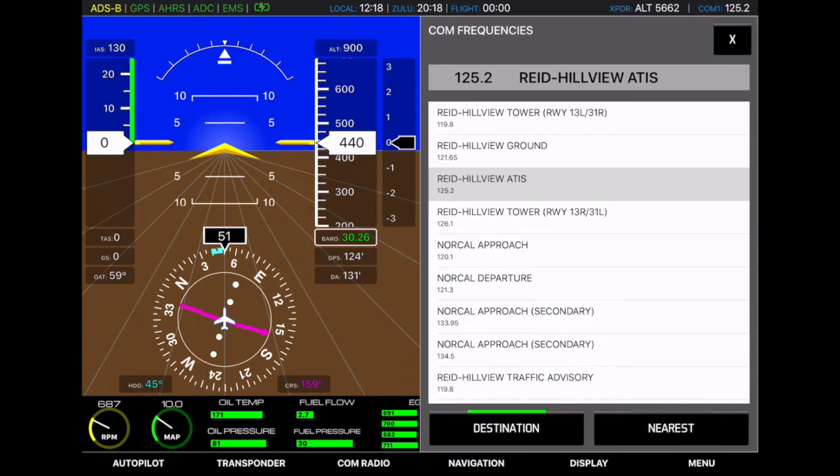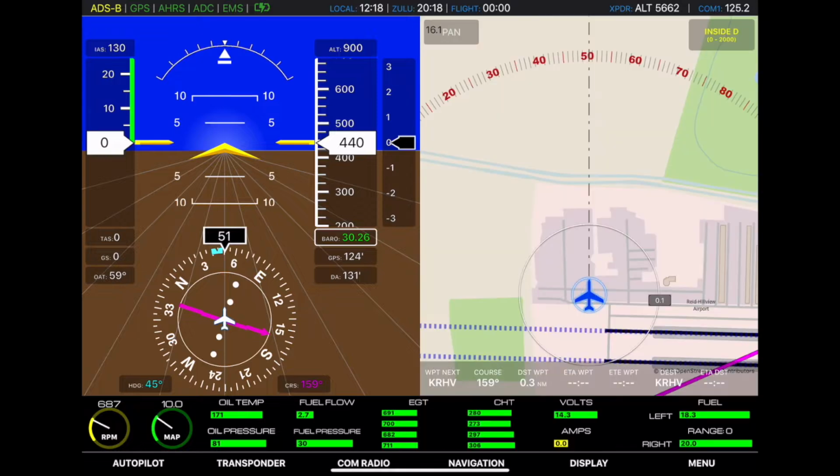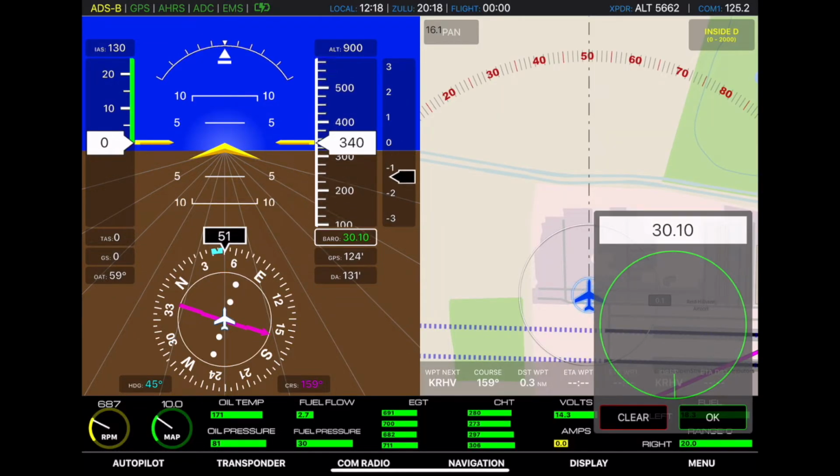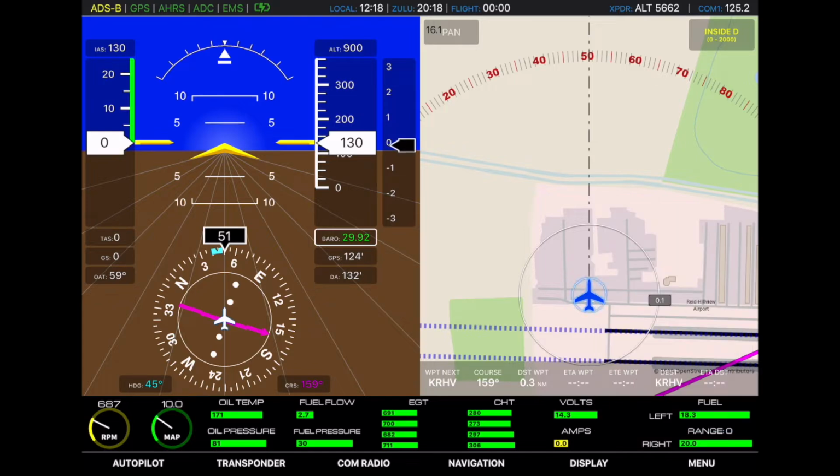You find out that the sea level pressure here is 29.92, so we're going to exit out of this. I'm going to come over and adjust that down. Now you see me using a manual scroll on the screen there. There's actually also physical controls we can use, our TTI controller. I don't actually have one of those hooked up on this because I'm actually using the new iPad. This is the 11-inch iPad Pro. So okay, we've just adjusted our baro pressure.